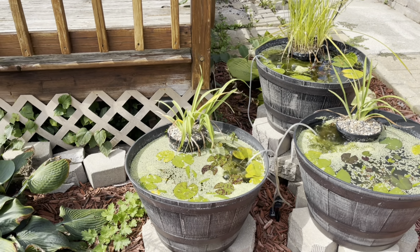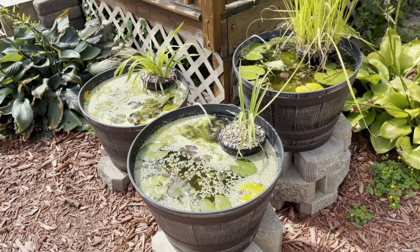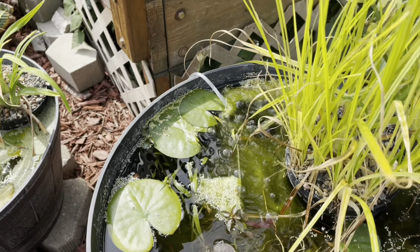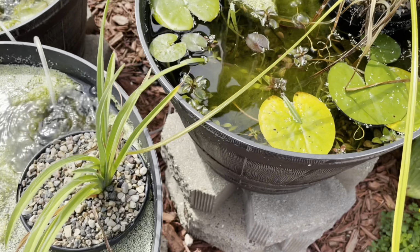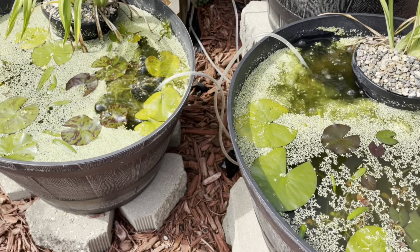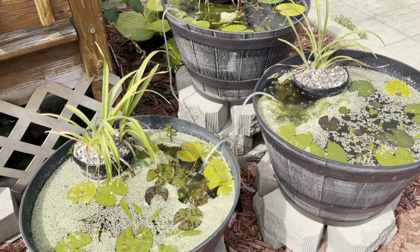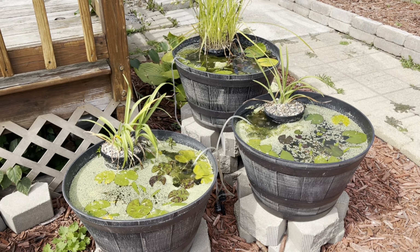Well, these are my summer tubs. I think they've grown in very well over the last few months. It's been a very cool experience. The daylilies grew very nice, although I did plant them a little late, so they never flowered except for the one. But all the plants really grew in, especially the Ludwigia and Dorsage and even the pond lilies. Now, I only got one flower out of them, but I think that more had to do with how shallow these ponds were. But all in all, it was a very excellent experience, and I can't wait for next year's.